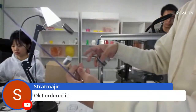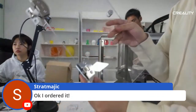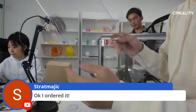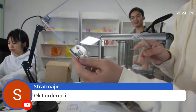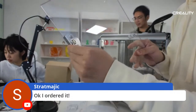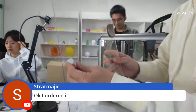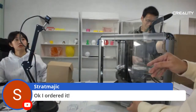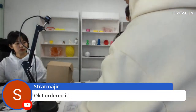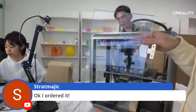So this is one side of the front door. You can see it's well designed. I don't know the term for it, so maybe it's not this one. I call it a roller. We have a solid clip to make sure it's not lost when we are using it. And we have a small handle. So this door is going to go on this side.